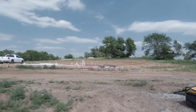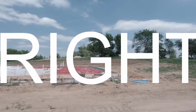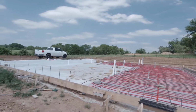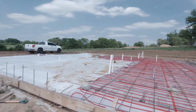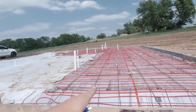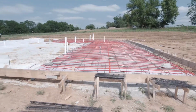And it's frustrating, especially at this stage of the game. You pour the footings, then you got the rough plumbing to come in, and when they're done, you got to bury it with rock. And once it's buried with rock, you got to lay down the 6 mil vapor barrier, and then you got to put the foam down, and then you got to put the PEX down, then you got to put the rebar down, and only then can you finally pour. So the concrete guys got to come back and forth and wait, and there's too many moving pieces when it comes to this. It's kind of difficult in that sense. So that's the frustrating part.